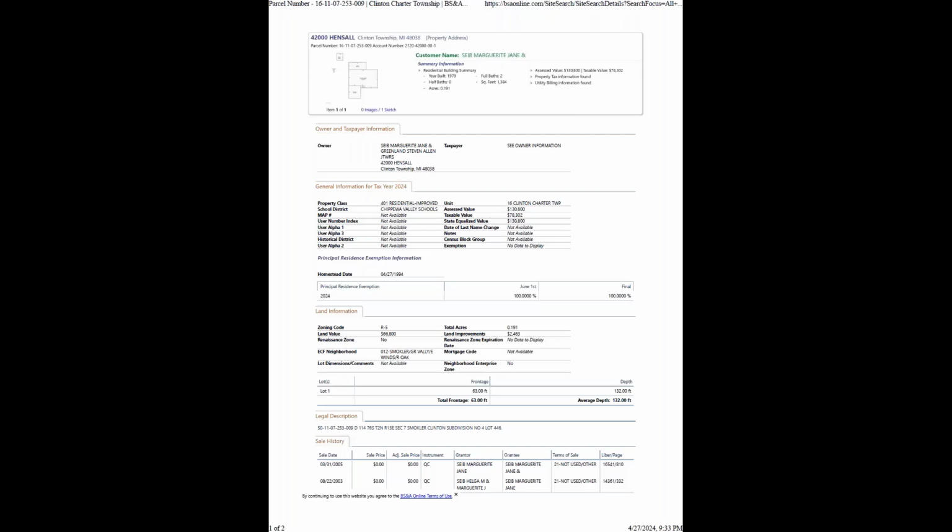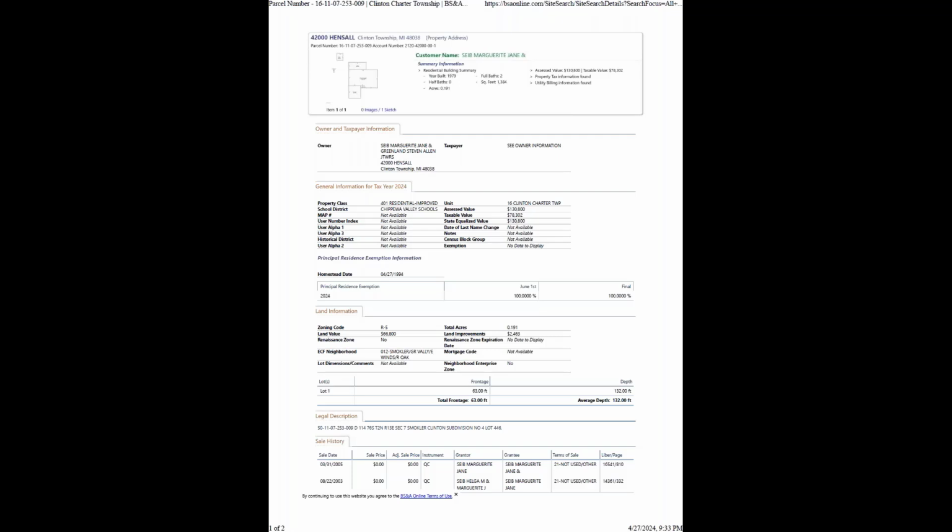Assessments are another great item that appear in BSNA. So if, let's say, they just got an assessment for $3,000 for the sidewalk to be replaced, these are all things you need to know, right? Because when you're doing that net out, we need to be able to have those conversations with the seller because they don't always understand how this works. This is also where you can get that accurate lot size, and a lot of details as to when it was sold, kind of like you saw in the others.